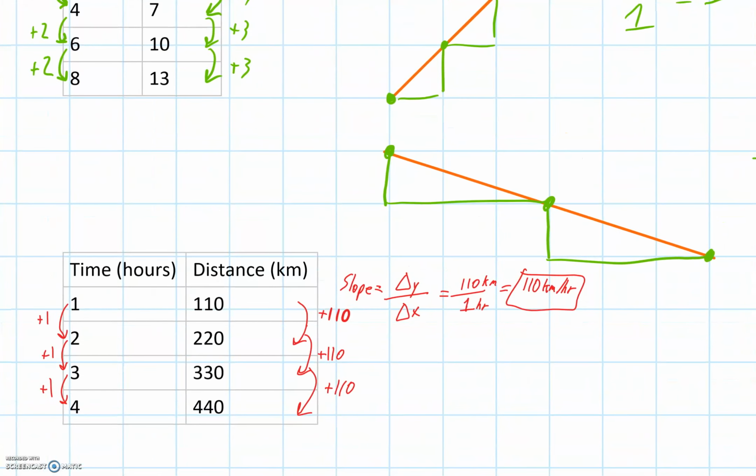And this is a little bit of an extra tidbit. If you get the slope of a speed versus time graph, or velocity versus time graph, it is now the acceleration. So anyways, slope is a very helpful tool when we are talking about distance versus time, as well as many other graphs.